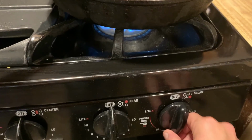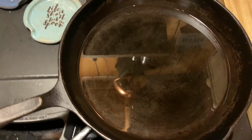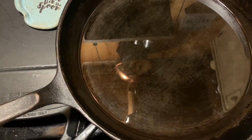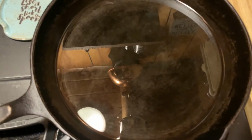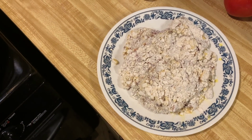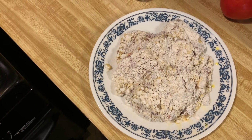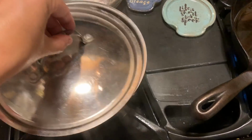Okay, now I'm gonna turn this on medium high. I have my 12 inch skillet, and I've just covered the bottom with oil. Canola oil. Use whatever kind of oil you want, just use vegetable oil. And I've got my meat here ready to go. Once that gets hot, we're just going to fry them, flip them, take them out. And then we're going to make gravy, and we're going to have mashed potatoes here in a minute. And we're going to be set.